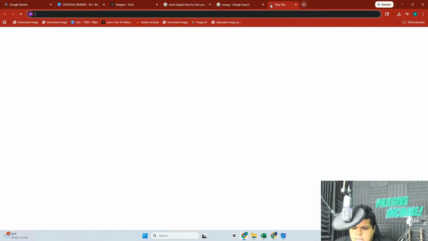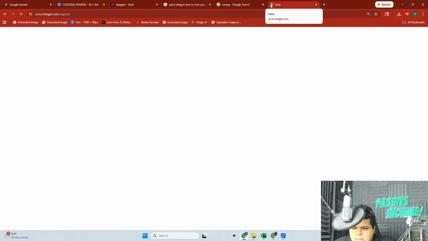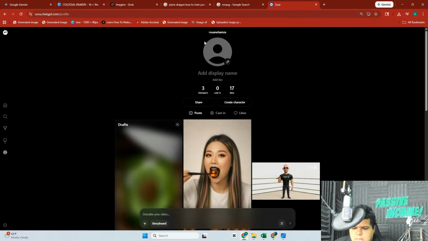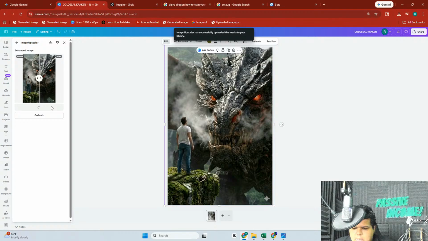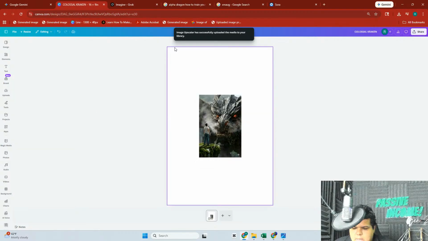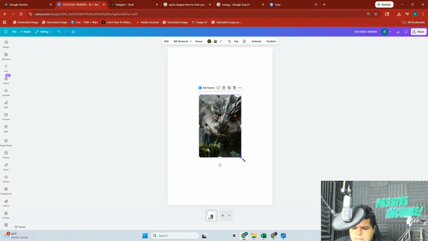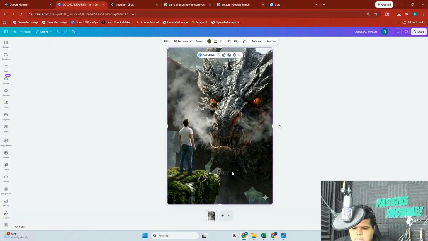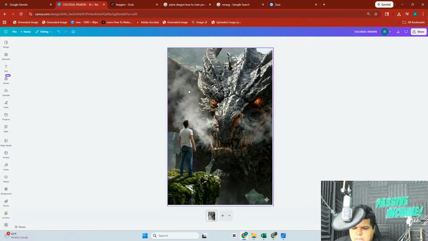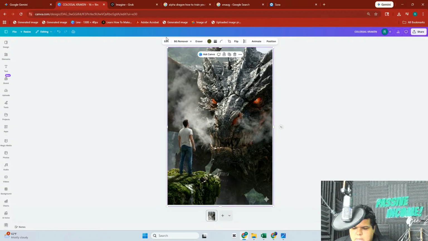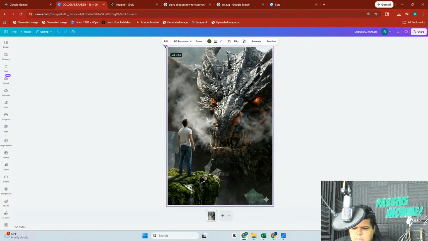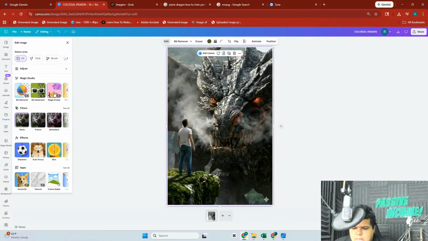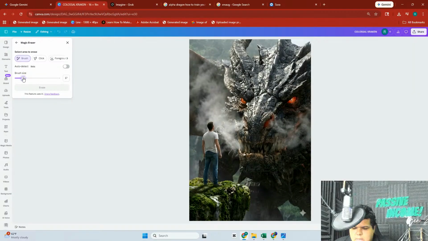Now let me try Sora, just as a last resort, to be honest, because Sora mostly is going to reject this, but I think it should be able to do a tremendous job if it just doesn't give us that stuff about policy and stuff. So here we go. I think this is cool. Let me make sure that there are no empty edges. And then I'm just going to magically erase the little logo down the bottom because it can confuse the tools.